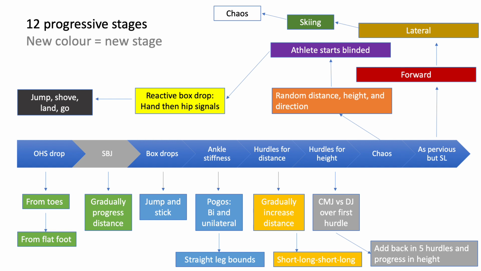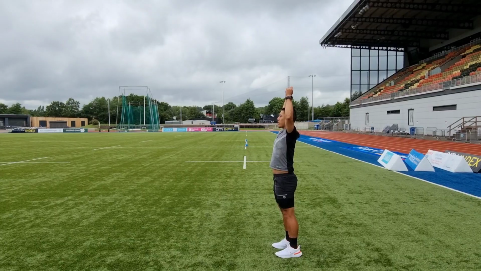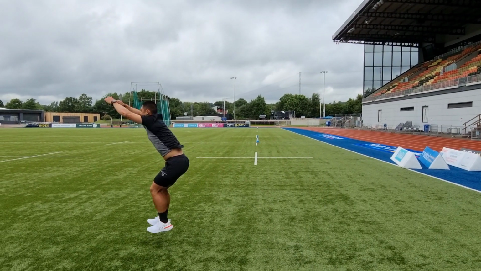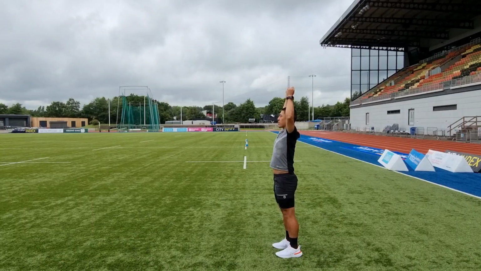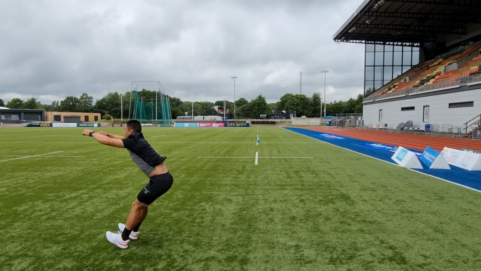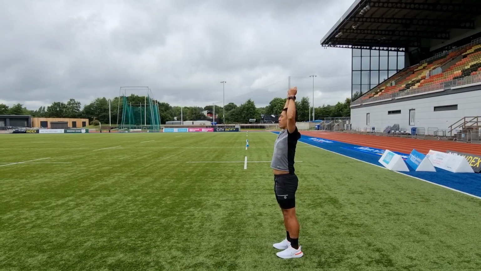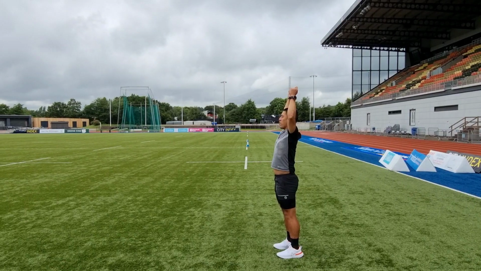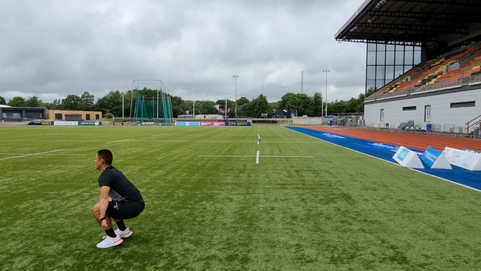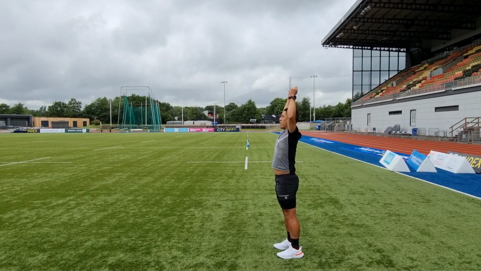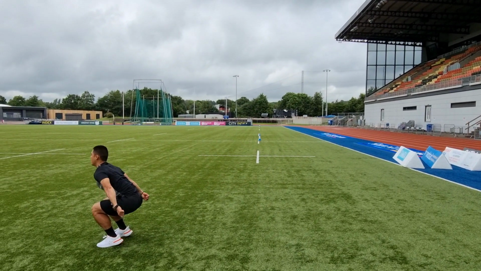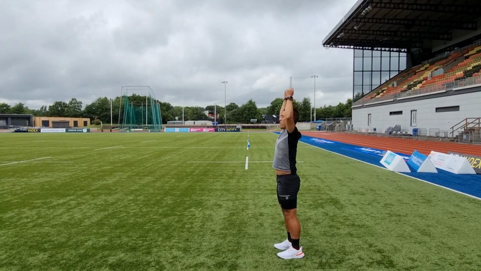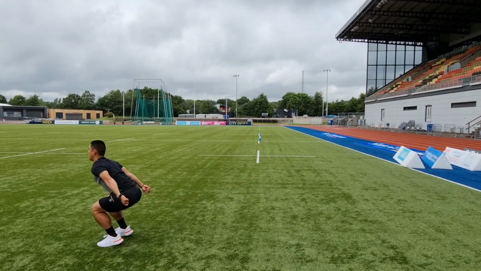Now, with this skill mastered, we can apply it to the standing broad jump. We want the athlete to be able to land soft as they jump further and further. Of course, start short and work up to maximal effort jumps. And what I would say is that you can encourage your athlete to sit back onto their heels if they can, which isn't demonstrated in this video, but this is then going to serve to prolong the descent, dissipate more force and better distribute the forces across the joints.